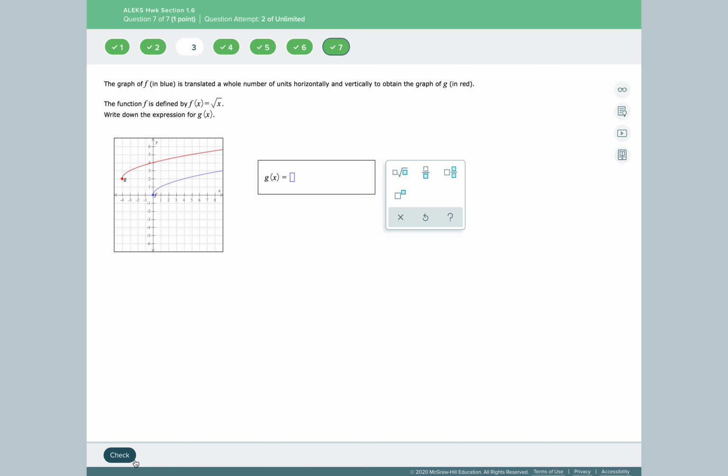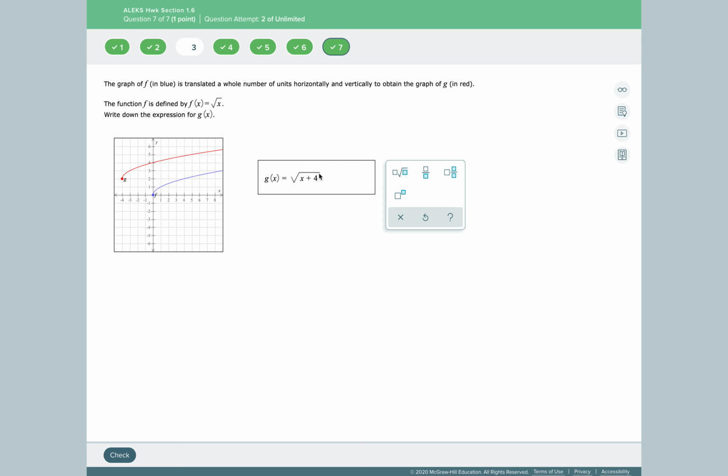And for this function, it says that the function f is defined by f of x equals the square root of x, which we have in blue, and g of x we have in red, and it says to write down the expression for g of x. If you notice for g of x, we're still going to have a square root function, going from the origin to x equals -4. So think of taking x plus 4 and setting it to 0, or in this case x equals -4. We can say this will come from the binomial x plus 4.